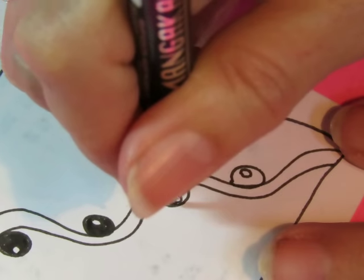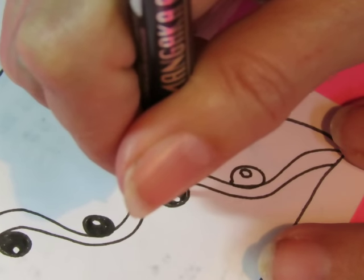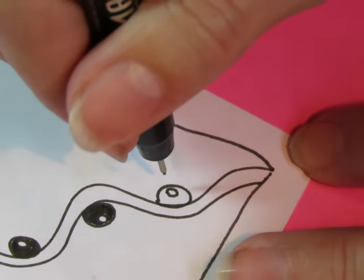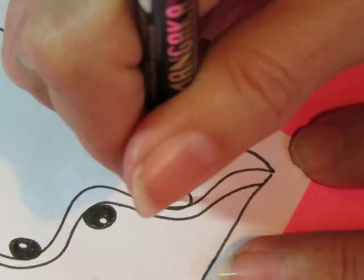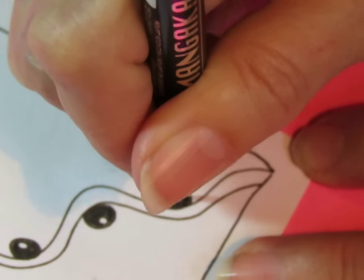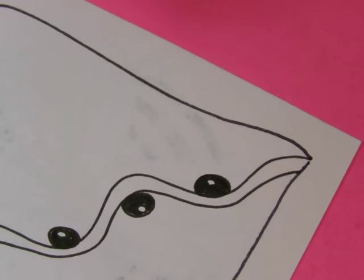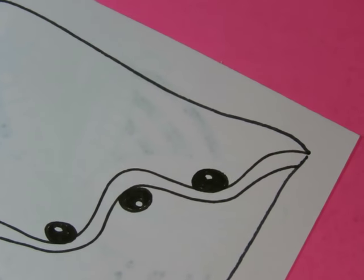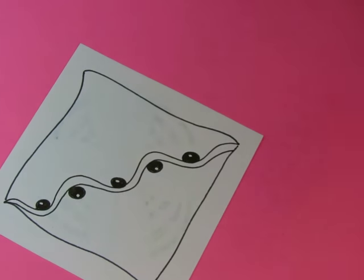But I've learned, I used to draw that circle much smaller and then I would end up with no little highlight because I made that circle too small to start with. I don't know, it's a trick of the eye. So you just need to draw it bigger. And if you draw it too big, and it turns out it is actually bigger than you want, you can always fill in around it. Better to be too big than to be too small. Okay, so I'm going to zoom back out again. Just a little weird effect.